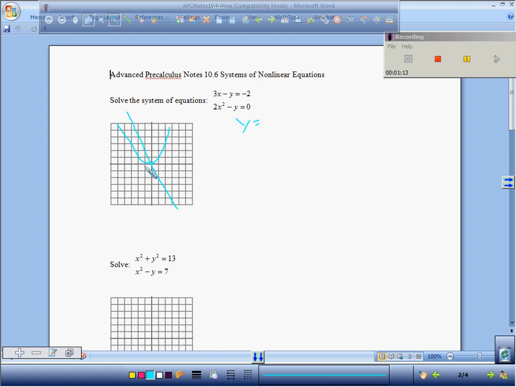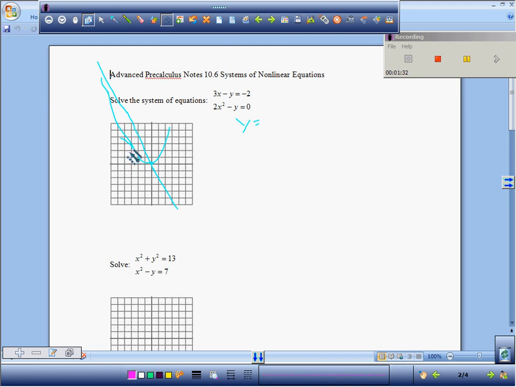How many different solutions could I have to that? Two. You could have up to 2. You will have 2 because eventually this is going to hit, right? You could have just 1 if it were a tangent line where it's exactly touching at one spot, or you could have no solutions. So when you're doing these, you have to think about how many possible solutions you can have. But then you could just solve them algebraically.